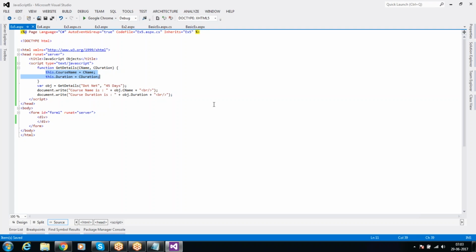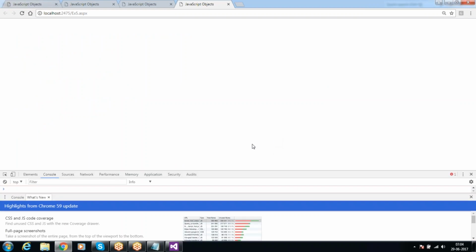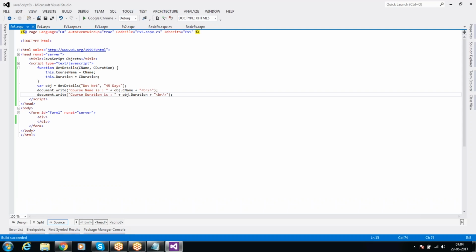So now let us check. Let us execute this one. Something went wrong. Let us check why output is not coming. Cname of undefined.